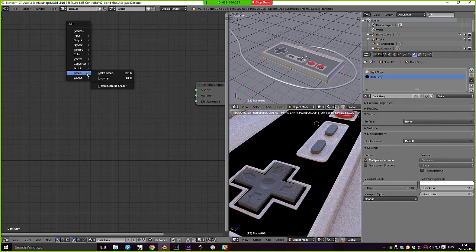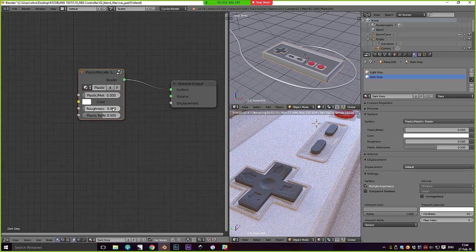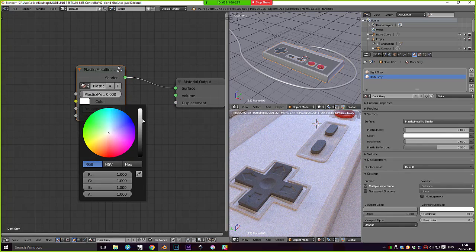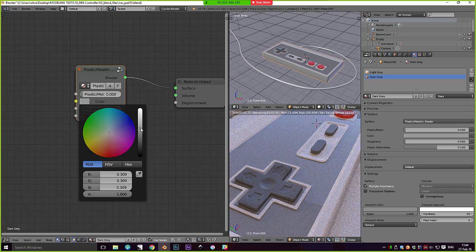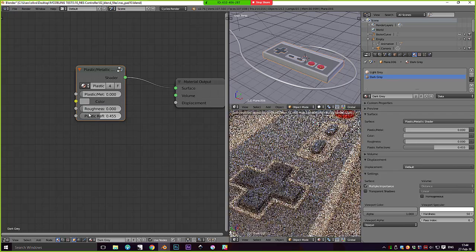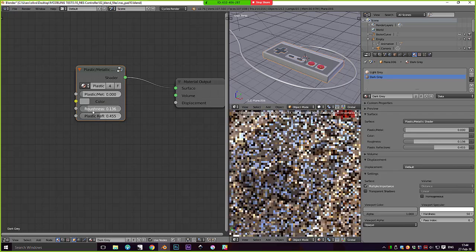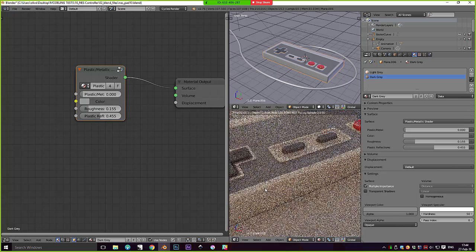I had already materials assigned, so I could do this very quickly. I can go to the group, add a plastic, and very quickly set it up again. This one a little darker than the other. I should have textures for the Nintendo and things around here, but I want to keep this very simple. So just increase the roughness a little. This is plastic, a little darker.